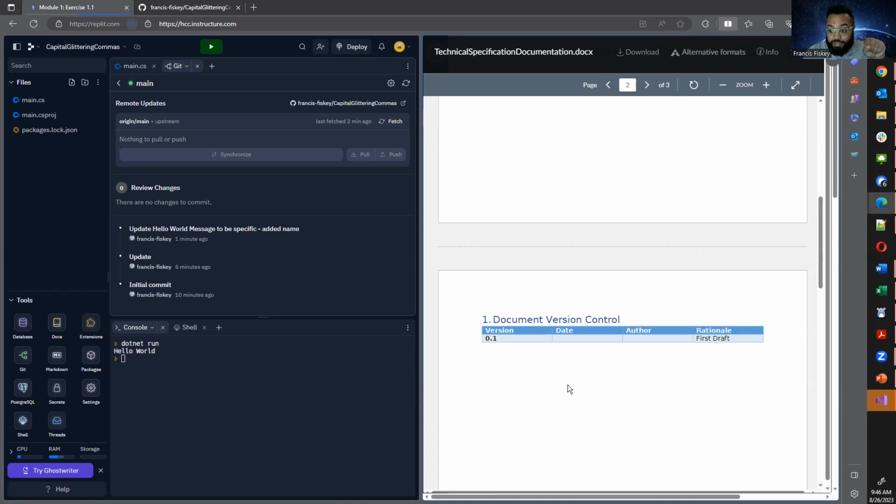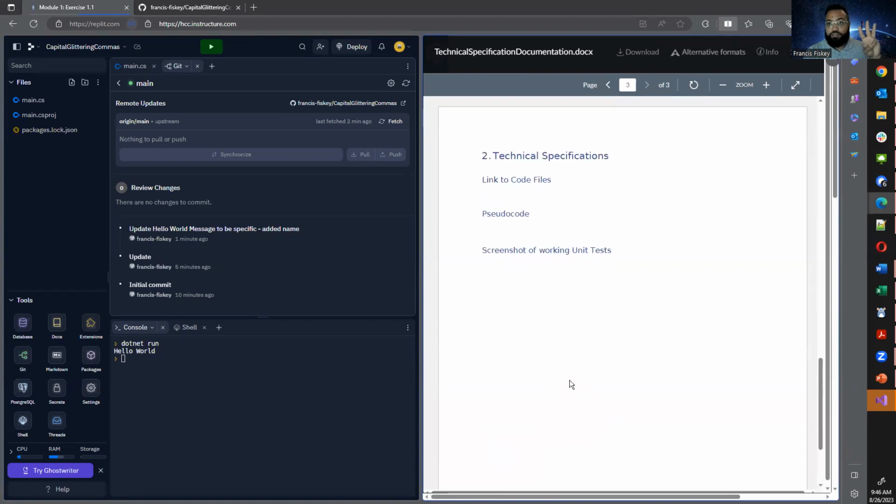I want this document because this document is going to point me to 3 things. All right. It's going to show me the link to your code files. Guess what? That's your GitHub. Your GitHub is the link that I want. So when I look at your code files, I should be able to go into your GitHub, see all your code files and say, this looks kosher. If I want to run it, I can pull your GitHub into my REPL, create a brand new REPL. I can pull the GitHub into my REPL and I can run it.